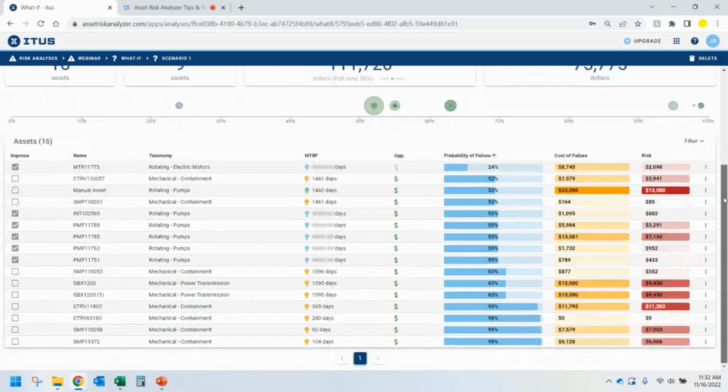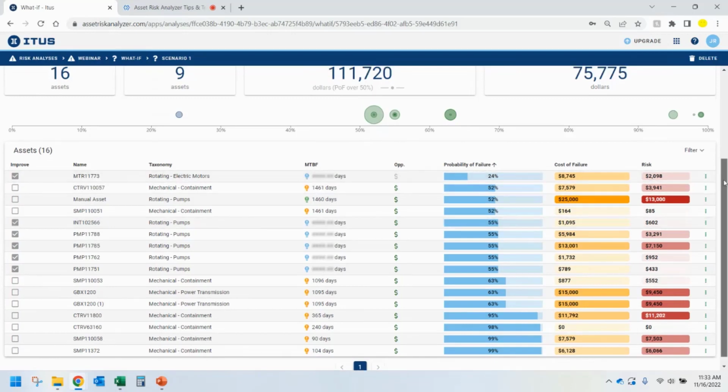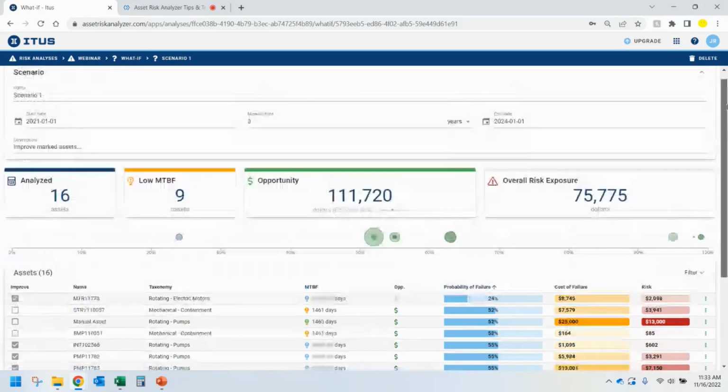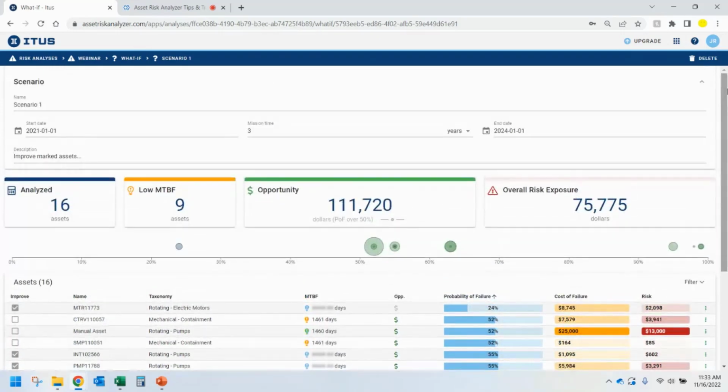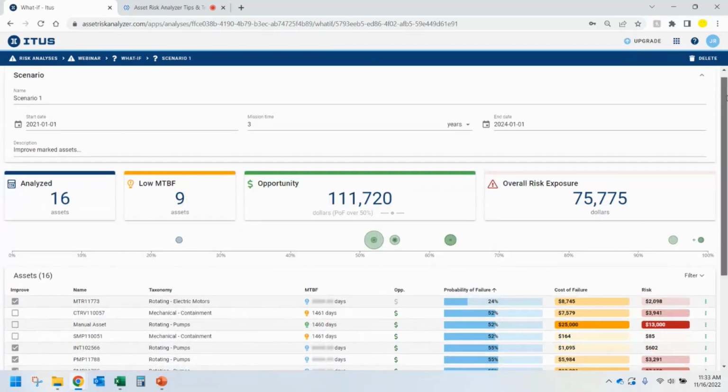I will also point out that you notice that light bulb has changed from orange to blue, indicating that the industry benchmark is being used. And again, it's blurred out. That's not your vision. We blur that out because it's a free tool. Again, an upgrade can open up that information to you. So it's very quick. It's very easy to go through a what if scenario and play out what might be the impacts if I make some changes.